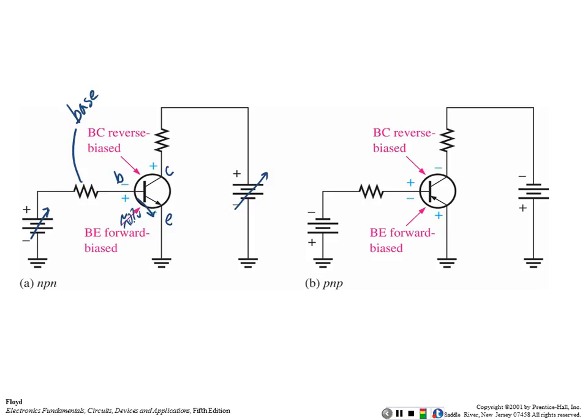So we come up here, and we even had this in our power supplies. We always put a load out there, right? So the current flow through the diodes had to go through a load resistor.